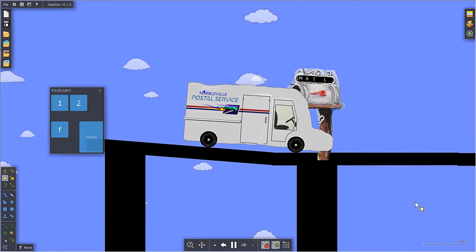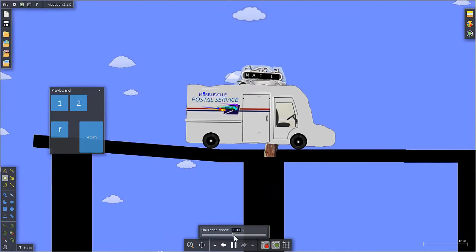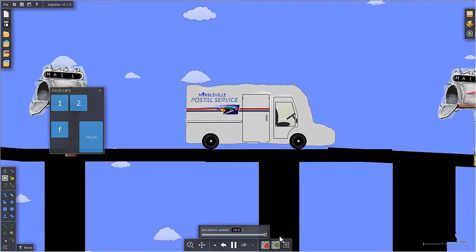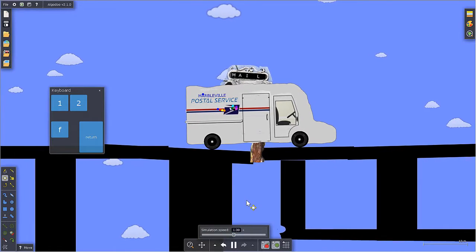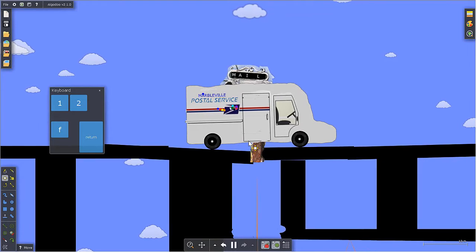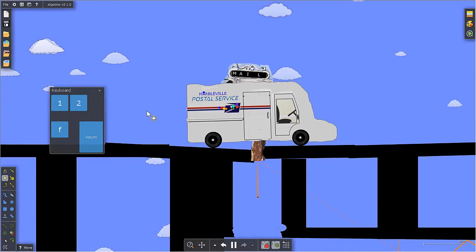Now, we'll wait for the truck to arrive, and it's quite slow actually, so we can fasten up a bit. Still a little slow. Okay, now, the truck has arrived on the mailbox above the basketball court, and drops the marbles off.